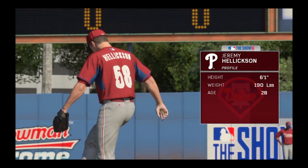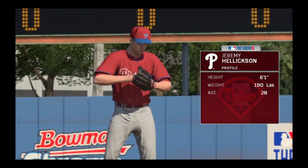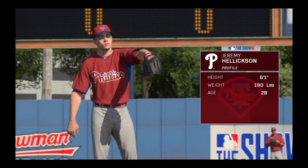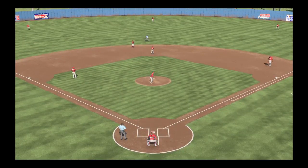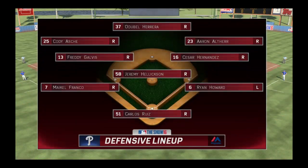Jeremy Hellickson gets the ball for Philadelphia in this one. What do you have for us on him, EK? Remember, guys, this is someone that will come at you with 4 different pitches. He'll change velocity, he'll go up and down, the break on the pitches makes it a real challenge for a hitter. Now that we have a chance, let's take a look at how the Phils will set up on D.